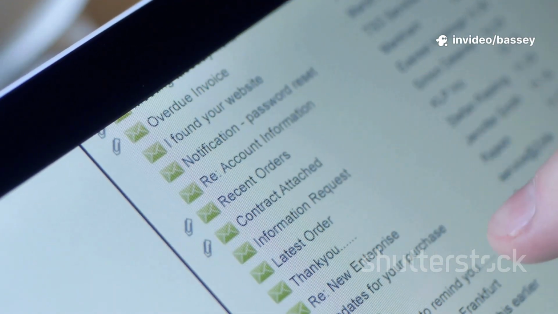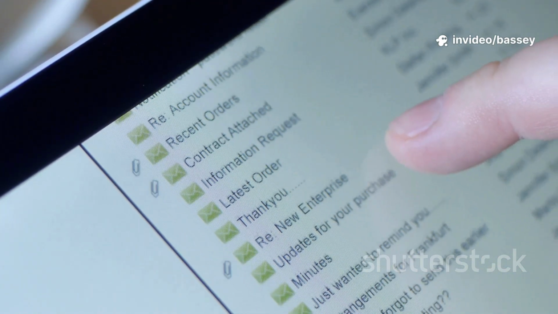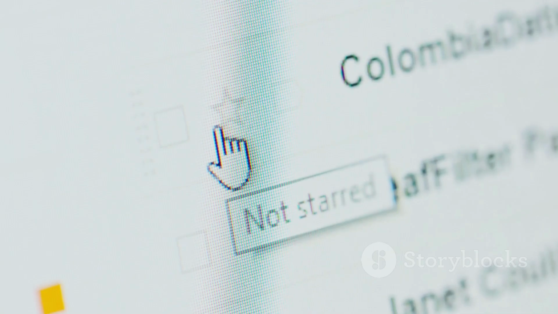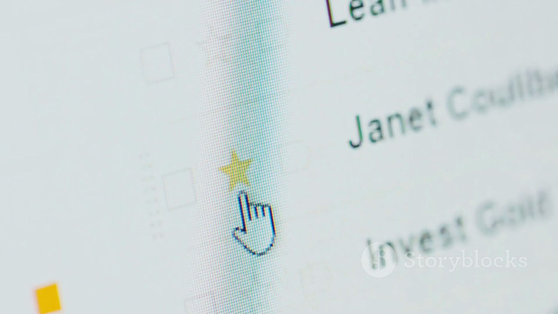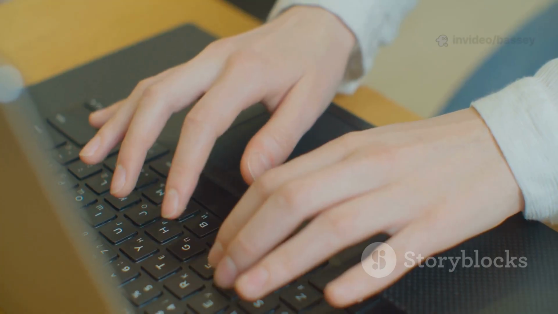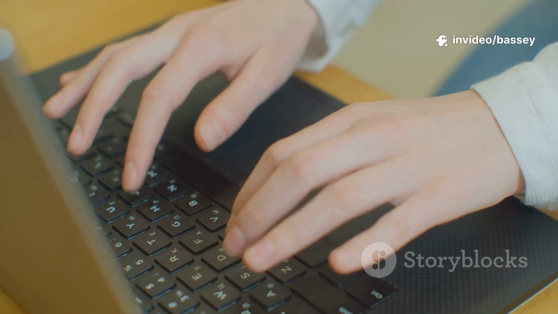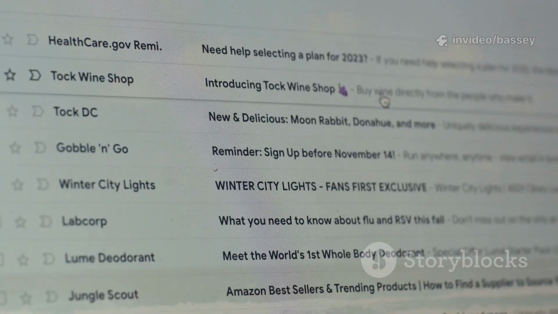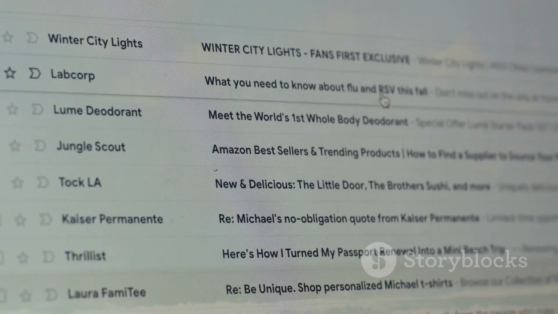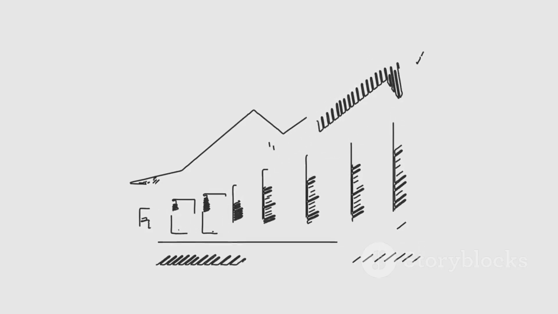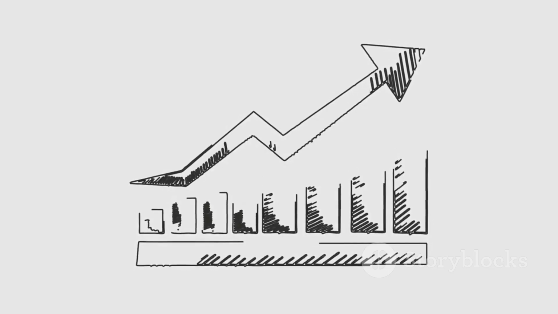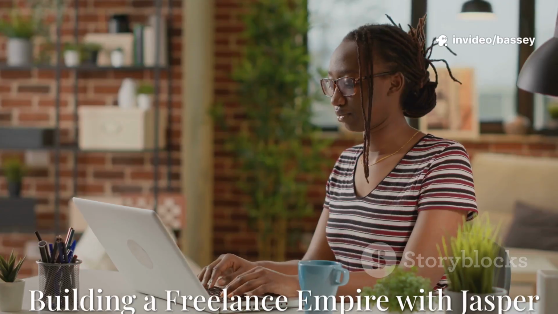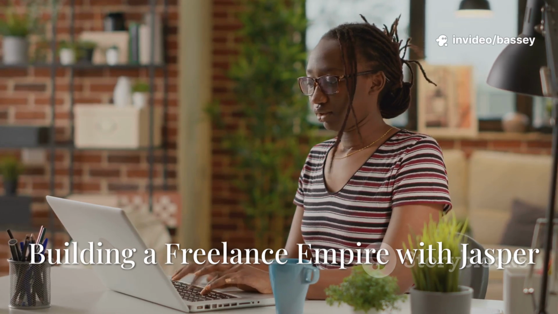Your email list is gold, but writing campaigns takes time. Jasper drafts welcome sequences or newsletters in minutes. Just give it your topic and goals, add your personality, and let Jasper handle structure and calls to action. Use its subject line templates to boost open rates and test what works. Better emails mean more engagement and sales, all on autopilot. Let Jasper do the heavy lifting so you can focus on your audience.